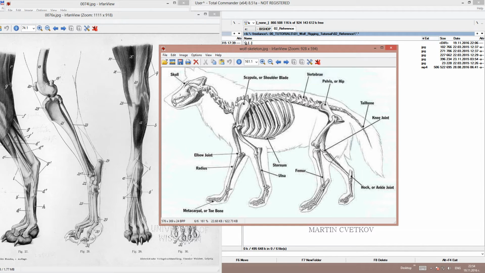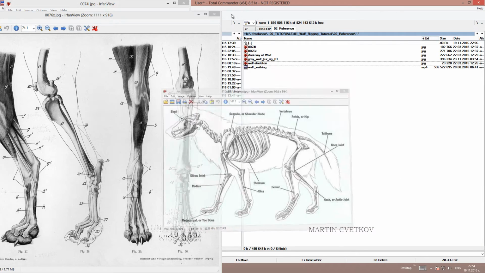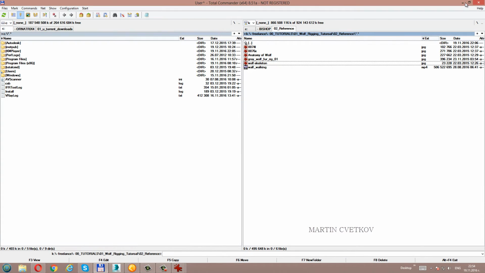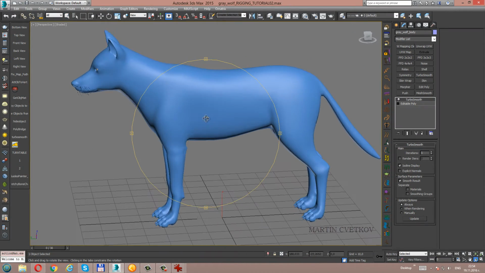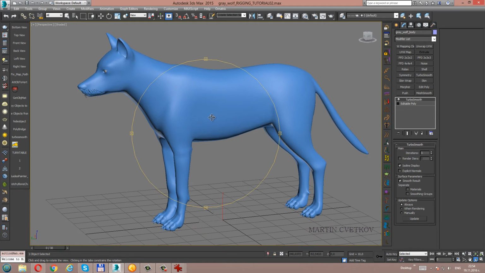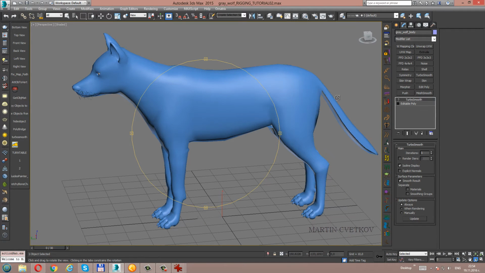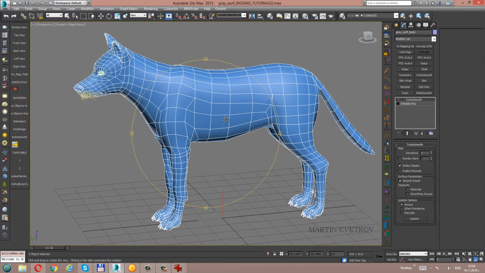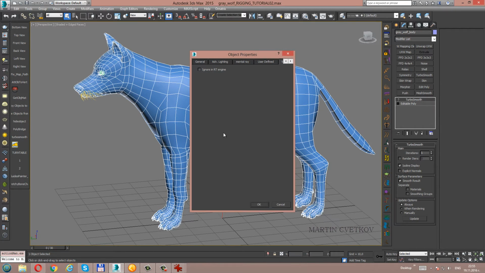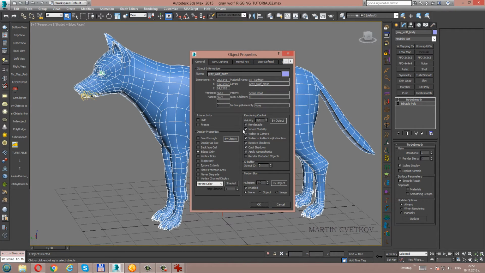Now we'll start with the spine. First I will freeze the model. We will check show frozen in gray.